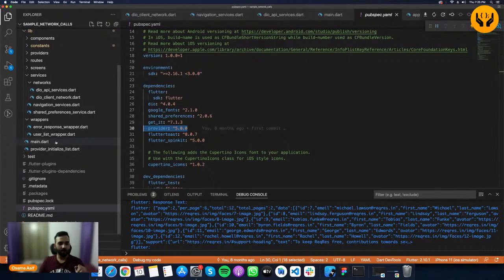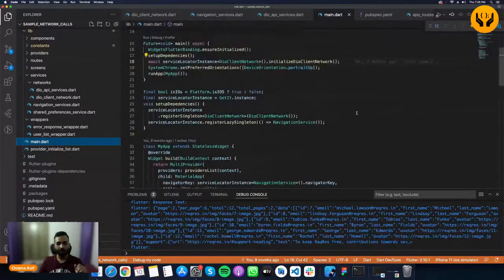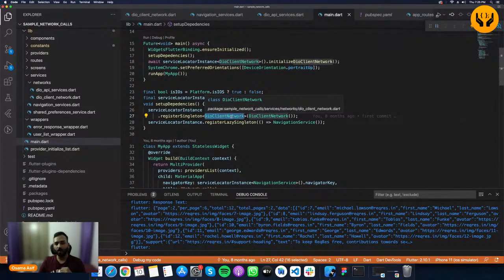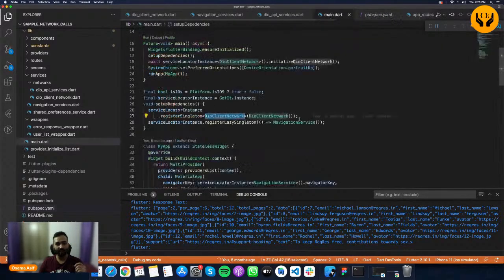Okay, now jump into the main.dart. We just created a Dio network client, but how can I use it by using dependency injection? As I told you before, we are using get_it for making the singleton clients.